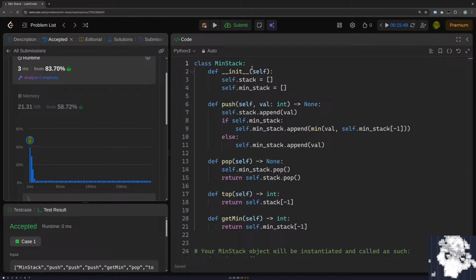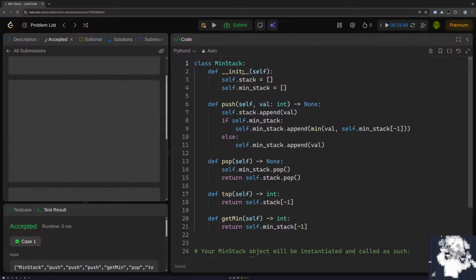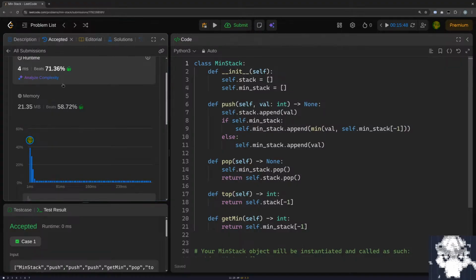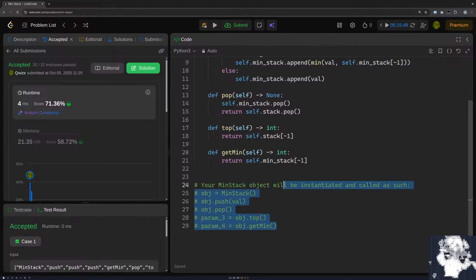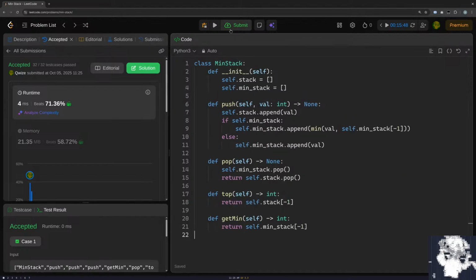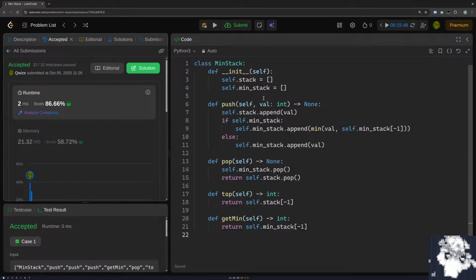We're getting better. This is a shame about how Leetcode works, but I guess, I don't know. There's no way around it other than to analyze the code. 2 milliseconds, we're almost there.